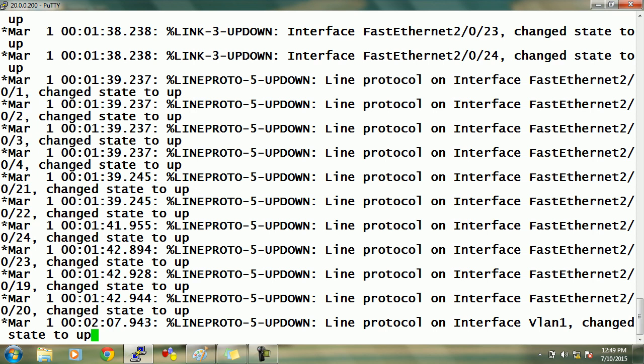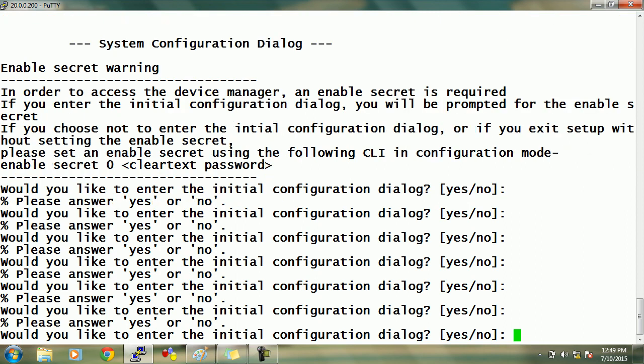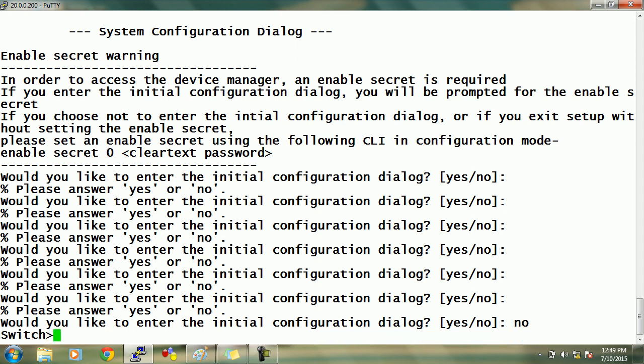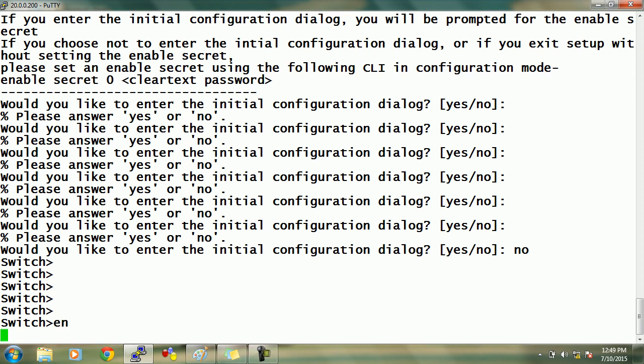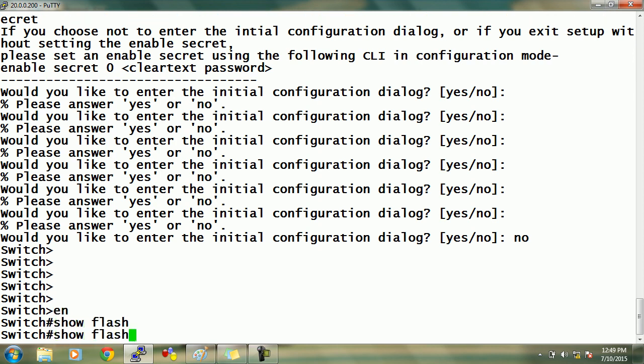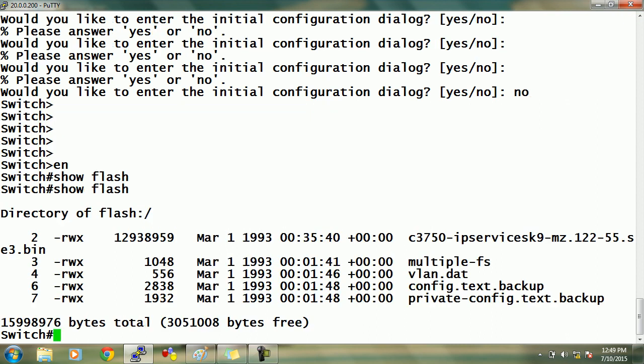हो गया भाई reload. Yes or no? You got the access? Everything is deleted, but I am still getting the VLAN.dat. Why? अरे सब्र तो रख लो. हाँ जी.